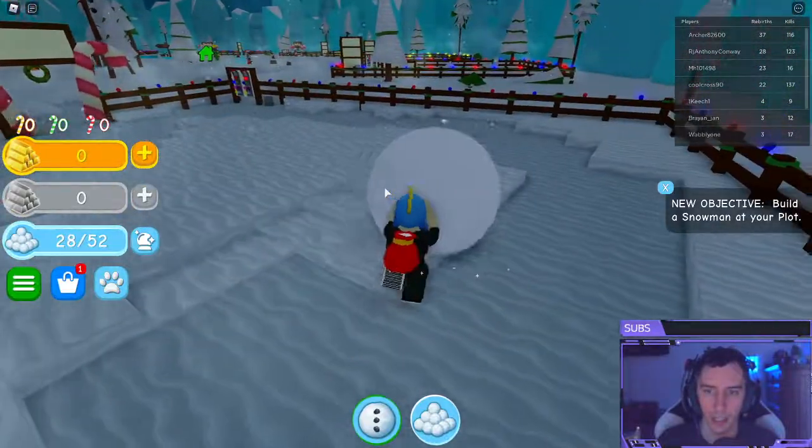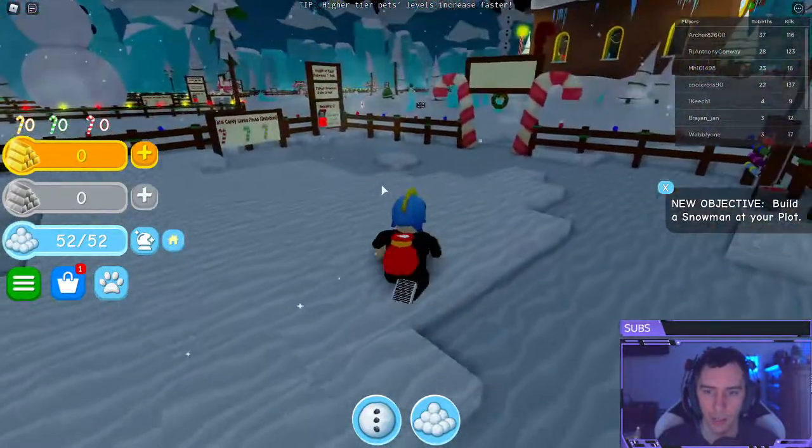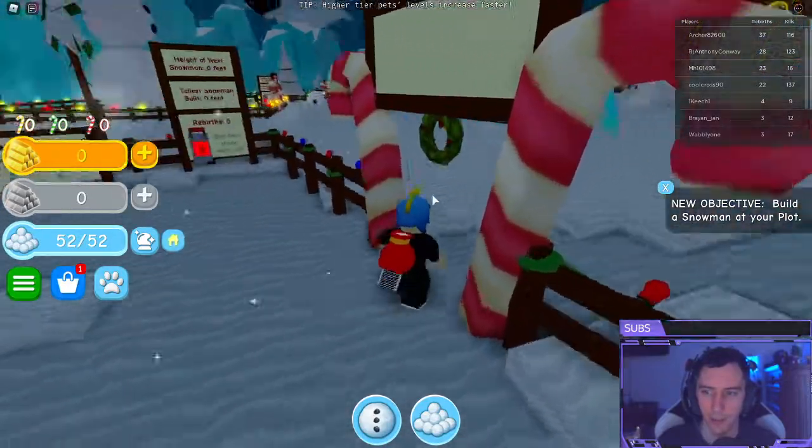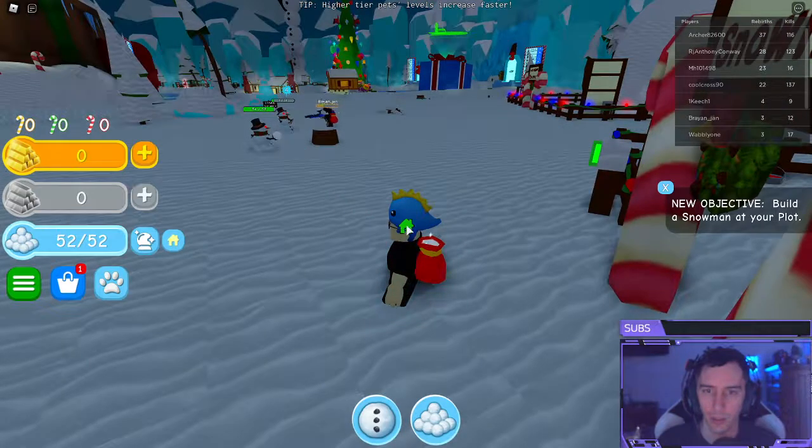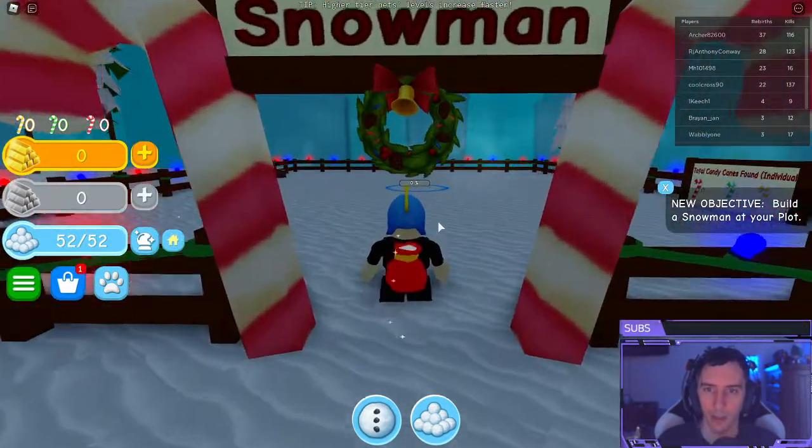I think we're getting close to having another large snowball. There we go. Nice. So I got 52 of 52. So I got to figure out where my plot is. It's glowing a little home button. Let's go ahead and click the home button.